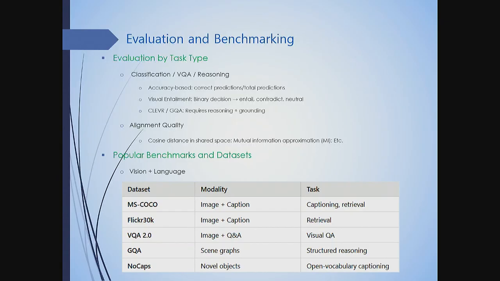Some popular benchmarks, for example, in terms of vision and language. If you are doing computer vision, you can check these to see if you can use some image and caption, and all these types of modality. You can use these data sets to try something. Since it's new, I feel you have the potential to quickly achieve something, compared to using old techniques. Please think about multimodality. I think it's a good way.